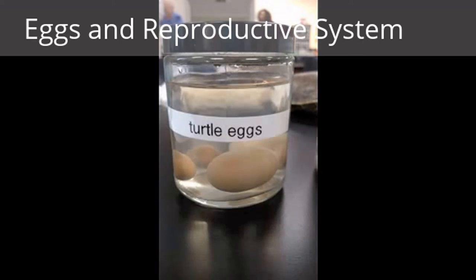The extra-embryonic membranes protect the eggs from desiccation while allowing for a certain amount of gas exchange to take place. The protective shell can be leathery or calcareous and is also porous.